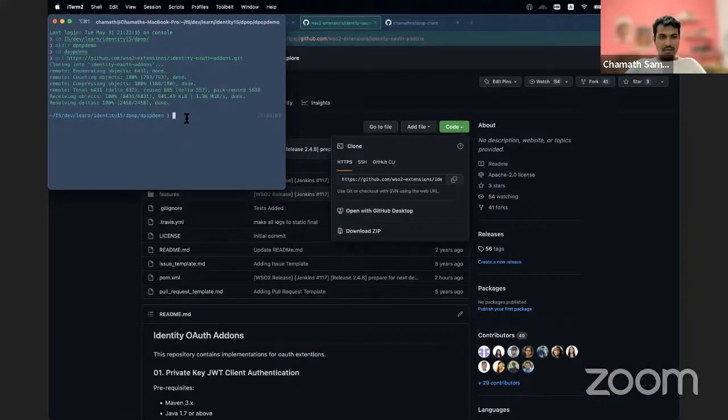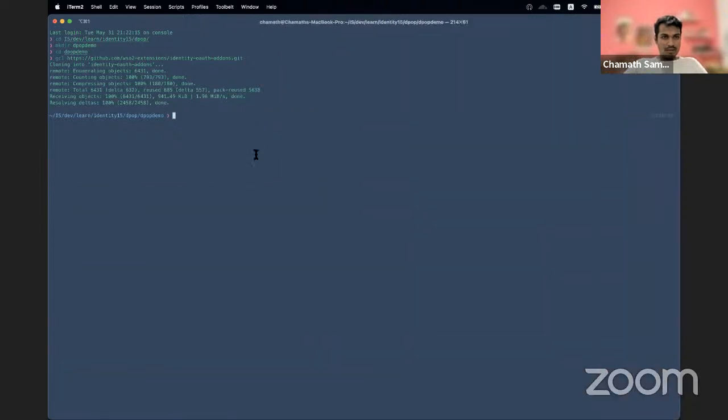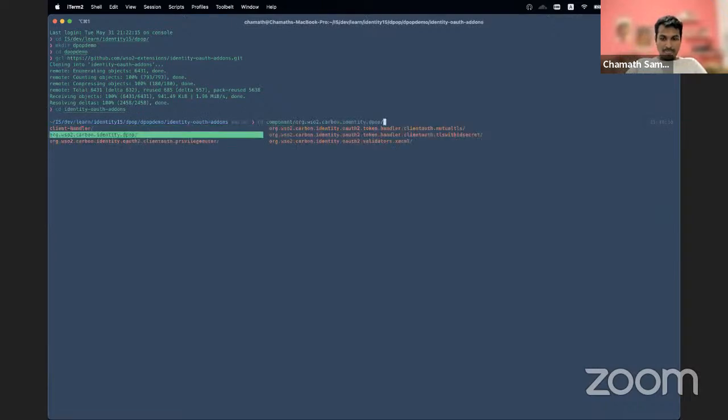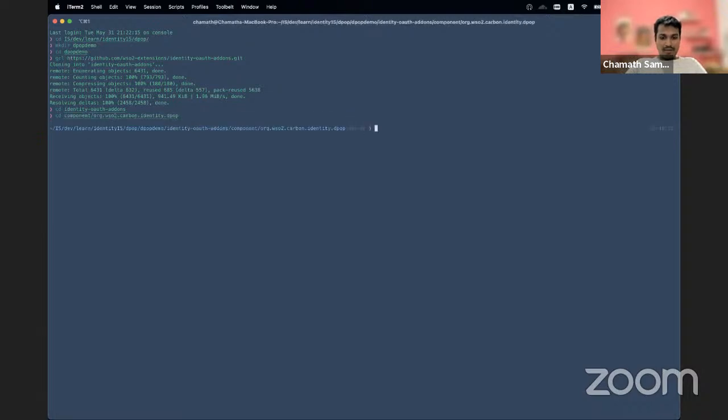After I clone this, I can go into the root folder, go to the DPoP component and build it using Maven. You need to have Maven 3.6 or above and Java 8 or above to install it.